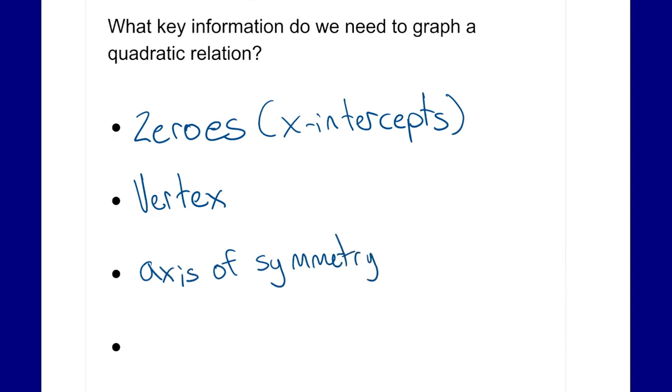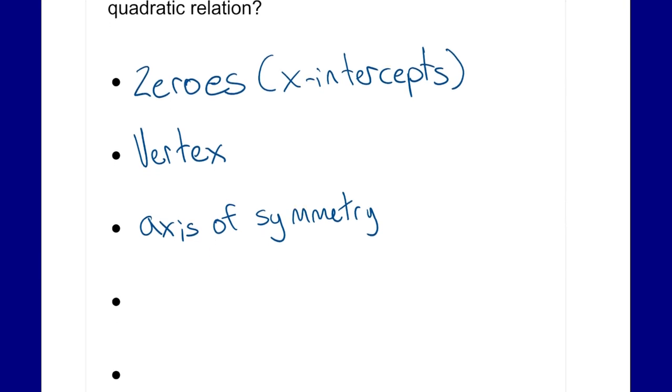We need to know the axis of symmetry because again, that will help us figure out the other values, right? It's that middle line. It's that line that kind of divides our parabola in half. So if we know the axis of symmetry, then it's easy to figure out, well, not easy, but we can use that as a kind of stepping stone to find some other information. And we know where the middle of our graph is.